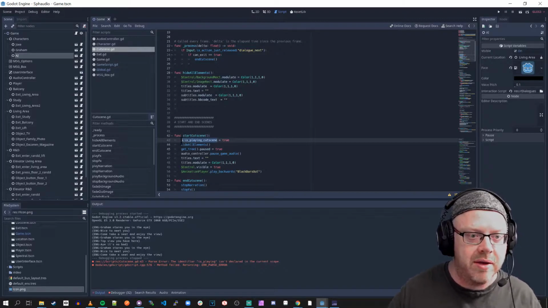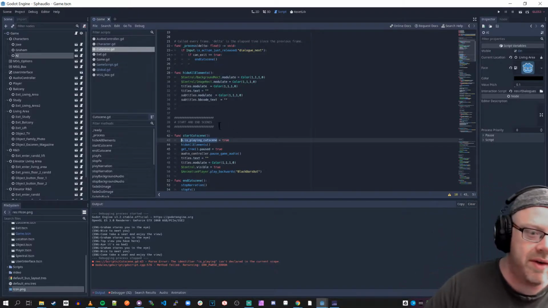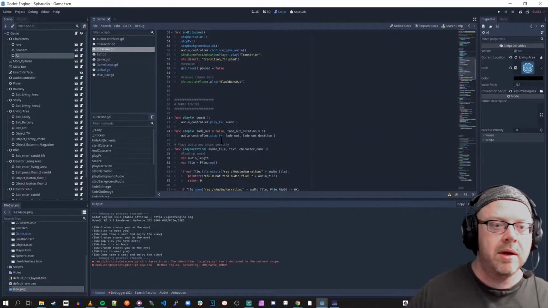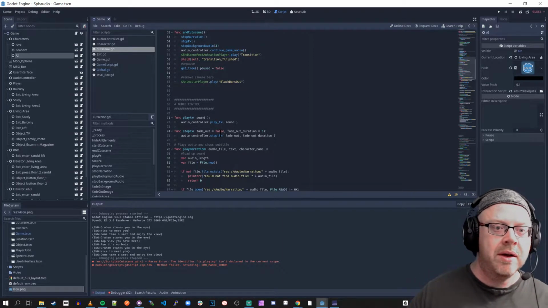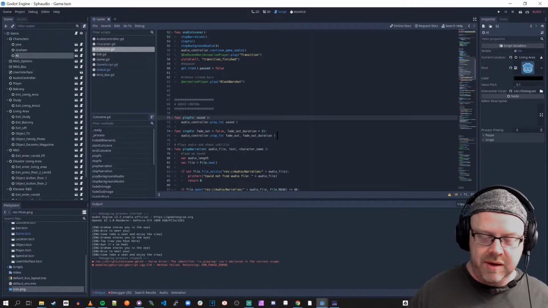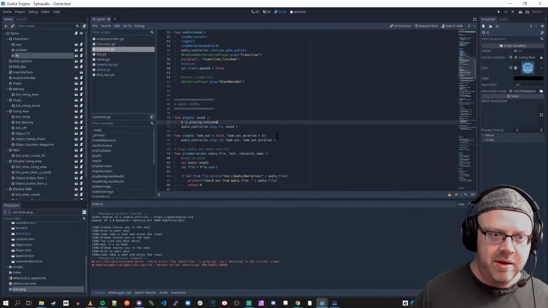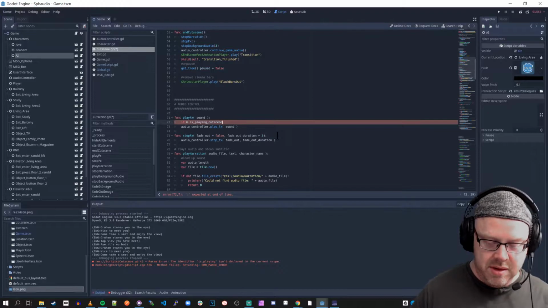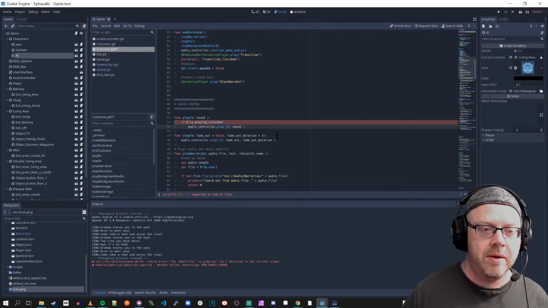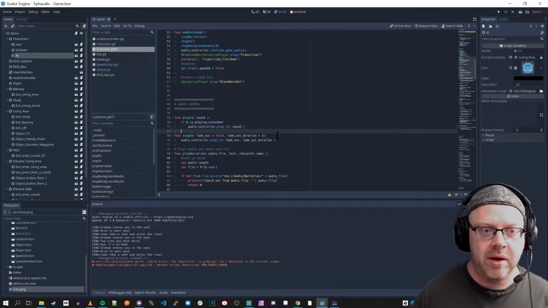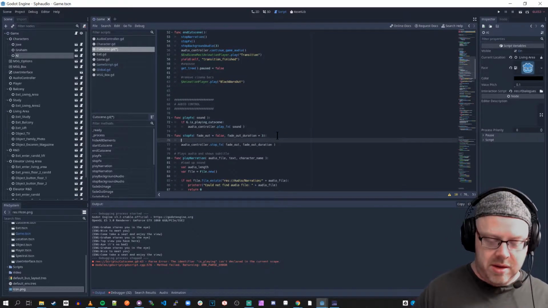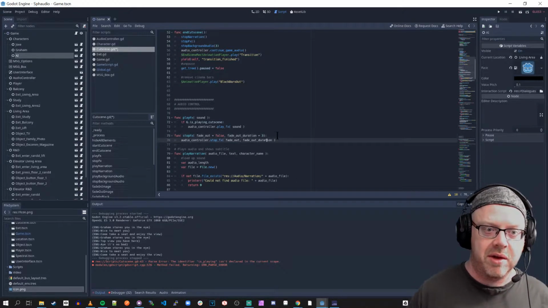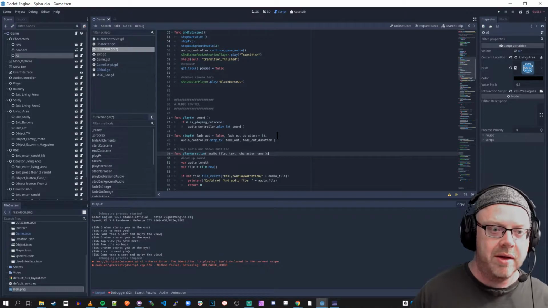Now we can check this variable in all of our functions. So play effects. Right, so we're not going to play the effects unless the cutscene's playing. That way, we might want to stop the effects. We'll always allow the stop.